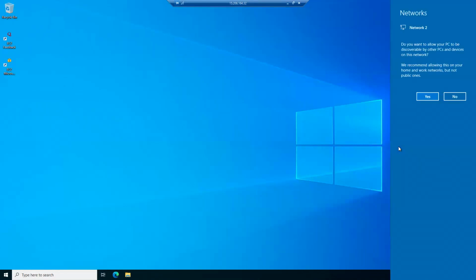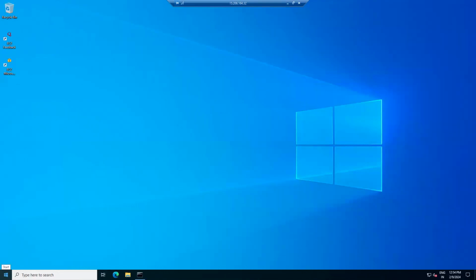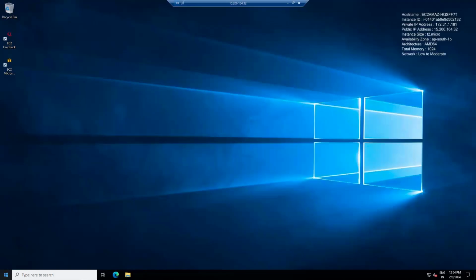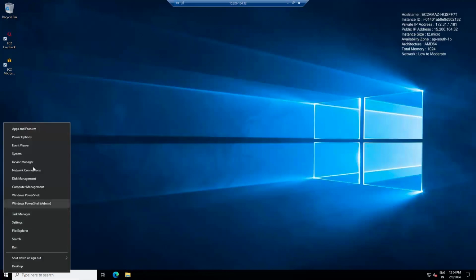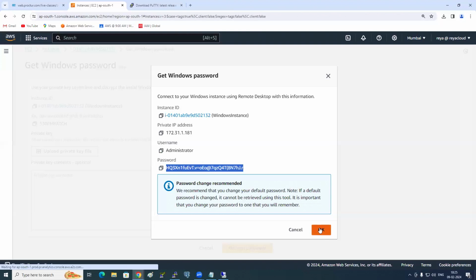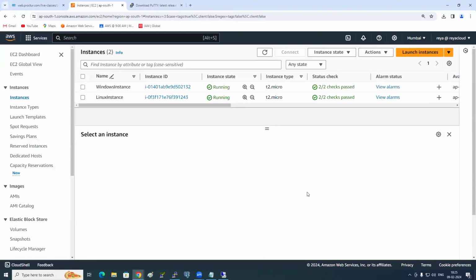Password also, you can change it from your machine. Go here, right click, go to device, computer management, and there you have users, administrator, password, you can change it. But if you change it, using the PEM file you cannot retrieve it. I'm telling you. Okay. Ibrahim, it's for you. Is this clear, everyone? Is this clear till here, everyone?